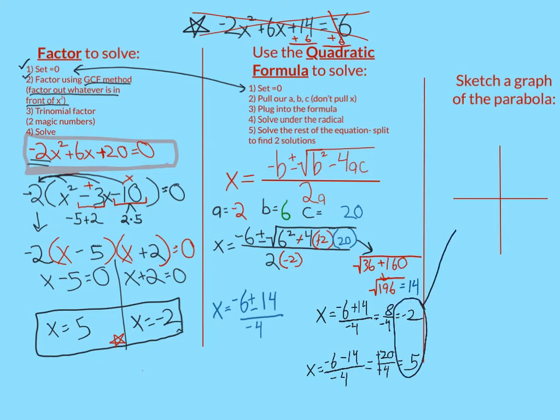Let's take those and graph them for our last piece. Pause it now if you haven't yet sketched and you want to try it first. Otherwise, I'll show you right now. Okay, my x-intercepts or solutions are at negative 2 and 5, so I'll just mark values out that far. There's my negative 2, there's my 5, and my a value was a negative number. Whether you look at the original equation or you just look at the a, since it's negative, it's a downward parabola. There you go. There's the first one.